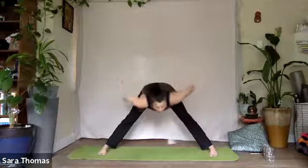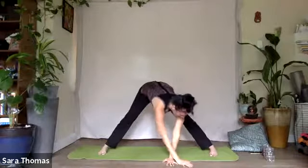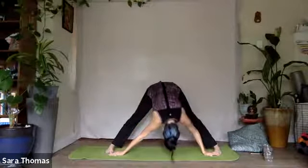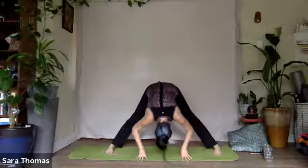So let's go ahead and just step out wide on the mat and get the wide forward fold. And we'll be here for about 6 breaths as well. So if there's something that feels really good, your body is asking for, more breaths. Bend your knees and come up.